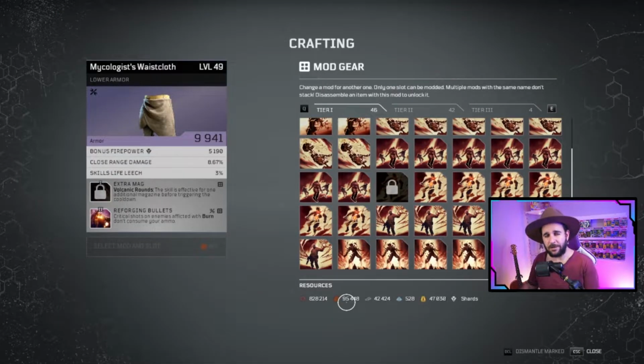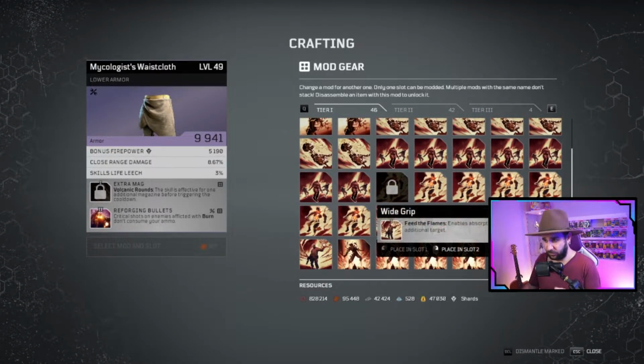I know what a lot of people are thinking. I don't have the legendary tier 3 mod, so this build won't work. It's not exactly true. There's a tier 1 mod that is basically almost the same thing. Wide grip affects 1 more enemy. So instead of 1, you have 2. Now, keep in mind, that's only 66%.